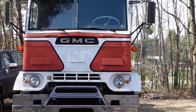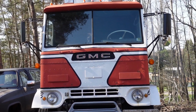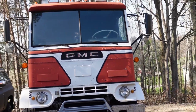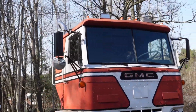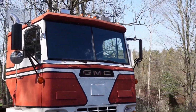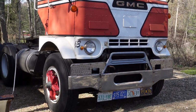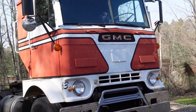I'm surprised. I didn't know they went to the different logo in 63. I thought it was 65 before they changed those letters. I'm not an expert, but the title says 63. Yeah. That's about the only difference between the early and late cracker box, that lettering. I don't know that much about it. I can't even confirm or deny that's right. I just don't. I know I've always liked them.